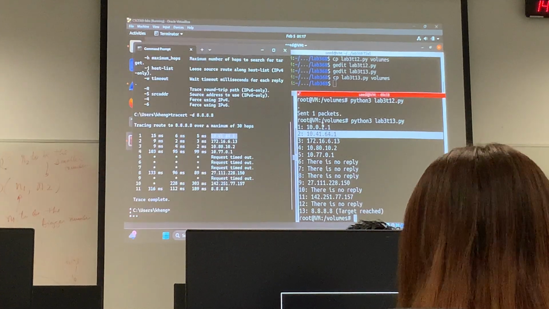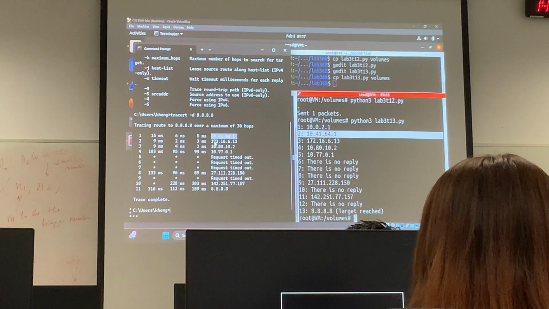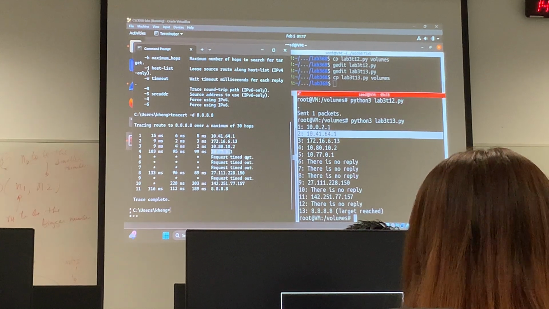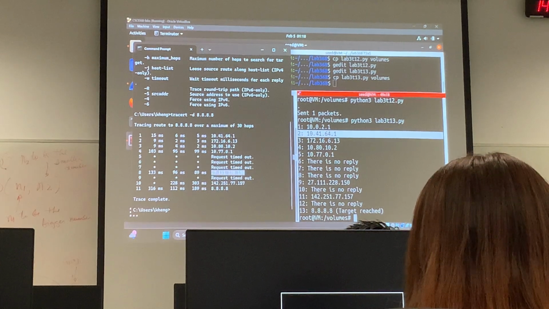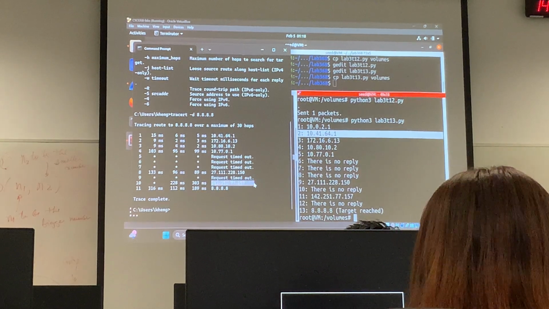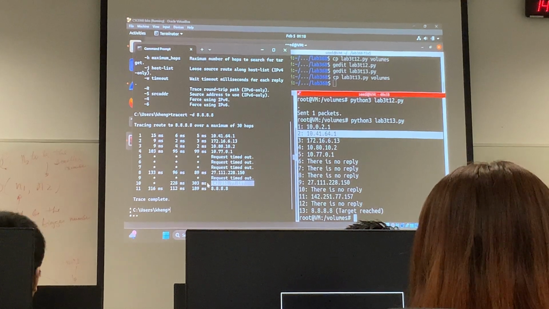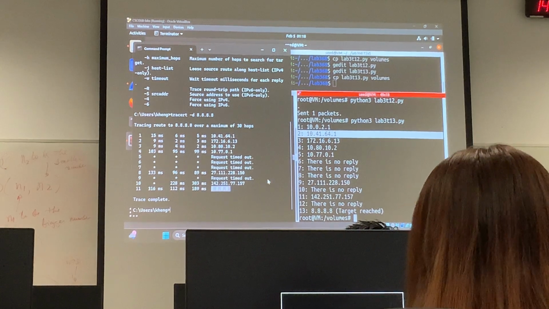But the VM takes one more route, 10.0.41. Then the second one is the same, third one is the same, fourth one is the same, then it has request timeout and no response. This one is the same, then request timeout. This is the same. Then there's one more route here, no reply, and it reaches the target. So more or less the same.